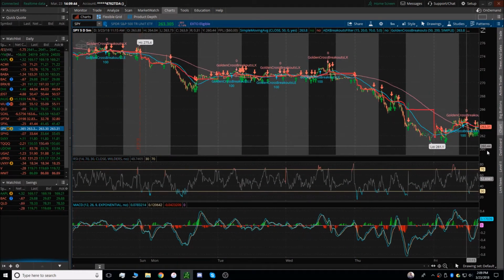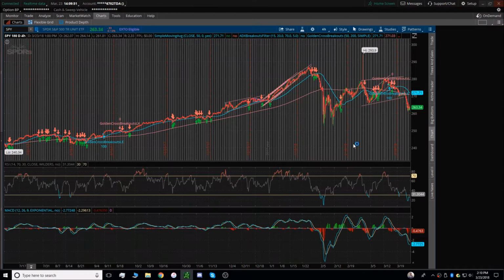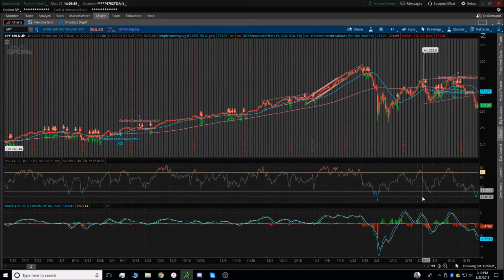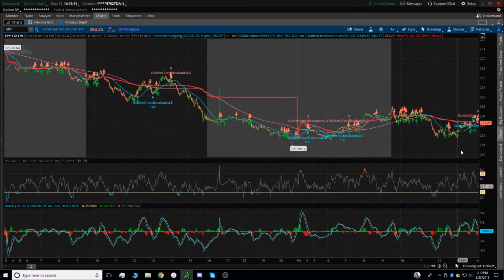And they're coming back down to the correction levels again. So when we had that correction in February, right over here, we had that huge drop, and MACD and RSI are way oversold, and we're actually reaching that region again. Markets did go down to about 257 area. This is SPY, S&P 500, and markets today, they were testing that 260, but they didn't break below that. They came down to about 262 area and they bounced back up.